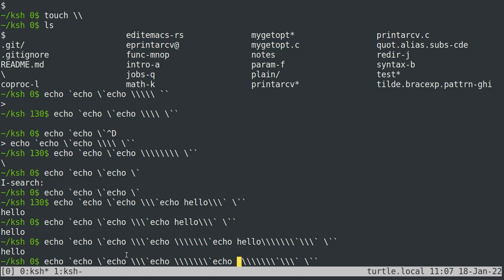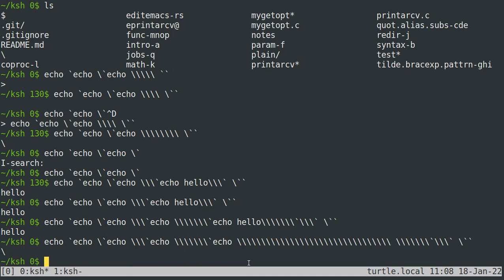If we were in here, normal quoting would remove half of the backslashes. And then this would remove another half. So inside of the first level, we would need four backslashes. And that means that in here, we're going to need eight backslashes. In here, we would need 16 backslashes. So in here, we're going to need 32 backslashes. One, two, three, four, five, six, seven, eight, for 32 backslashes. Just to get a single backslash right here.